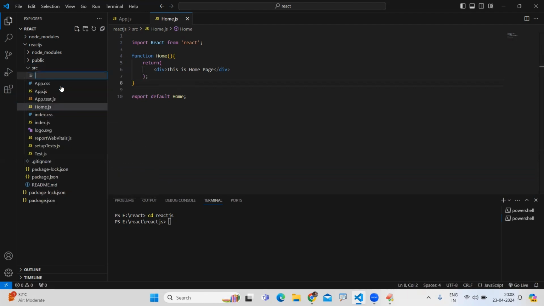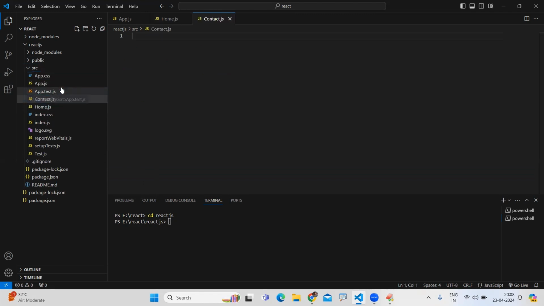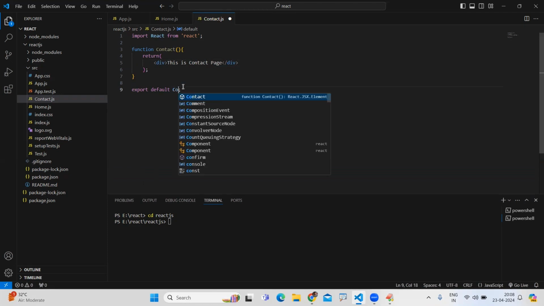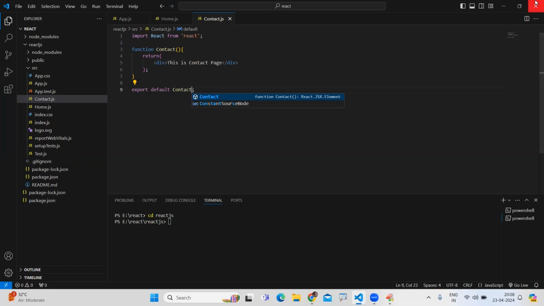For example, one more page, contact.js. Suppose just copy paste. Giving the function name contact. This is contact page. Export default contact.